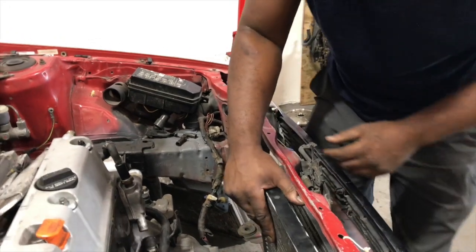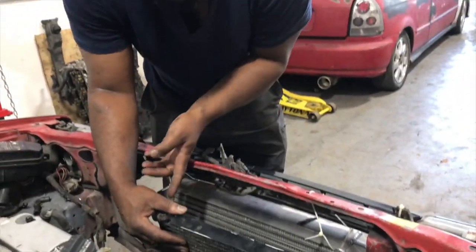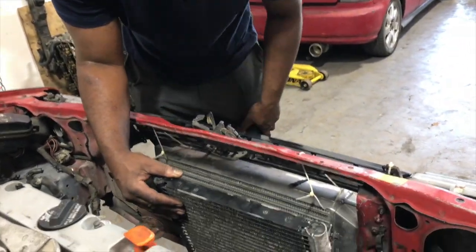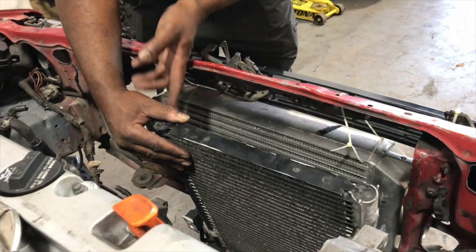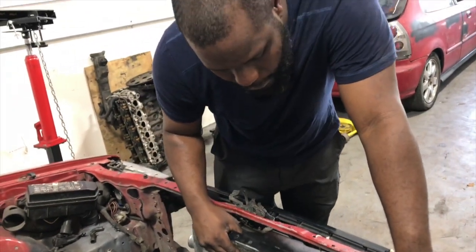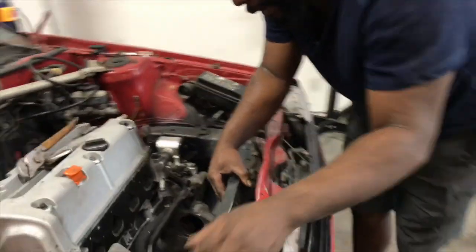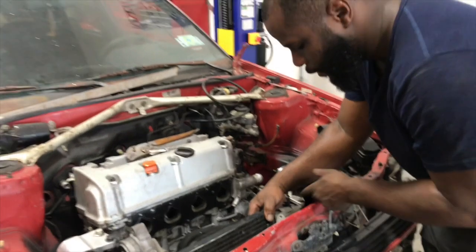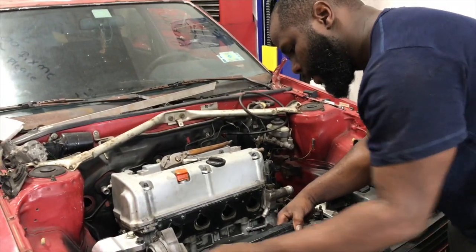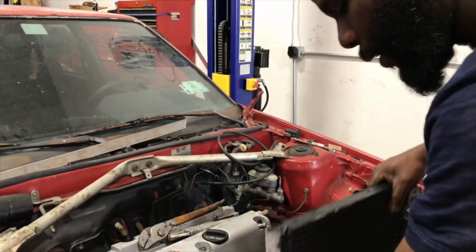And also another issue I'm having is that I need to get it over as far as I can. The latch for the hood is lining up right with this thing, and I need to clear that so I can get my connector right there to connect up to the condenser. So the further over I get this, the more space there is for me to connect my line for the condenser, and we should be good with that. So let me go ahead and cut this out, and we'll see what we have.